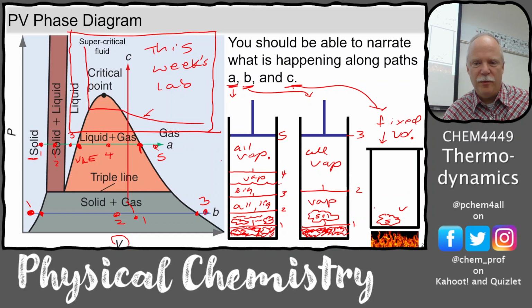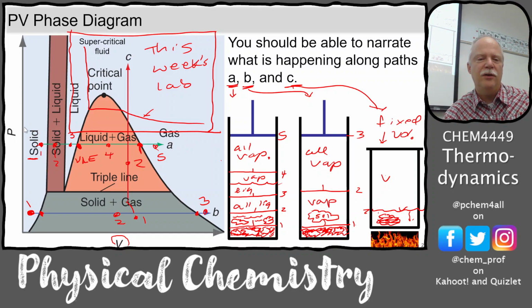And then we start to warm it up, and the solid all melts. And so we still have vapor in the container, but then the solid melts. And then we have a meniscus. And so in this orange region, that's situation 2, where we have a meniscus. And then as we keep heating it, that meniscus starts to shrink, or the liquid starts to shrink, right? If you're looking in the container and you're warming it up, the liquid level drops and drops and drops until it goes away and it's all vapor.